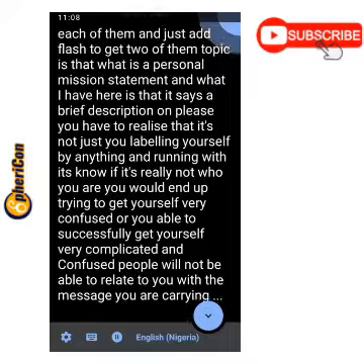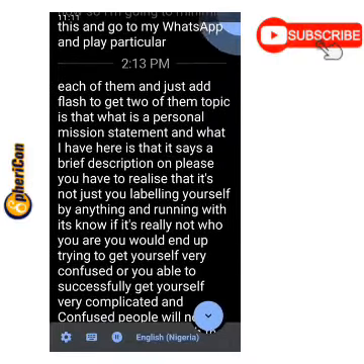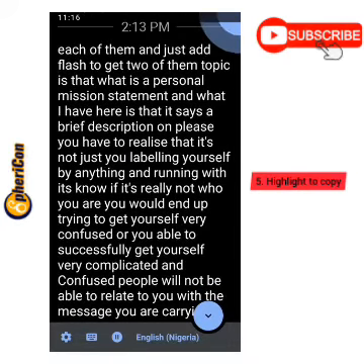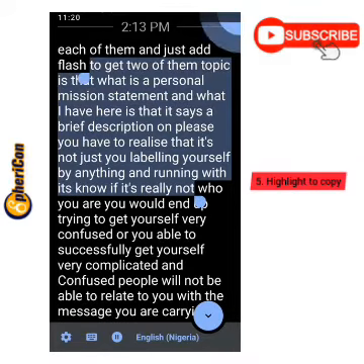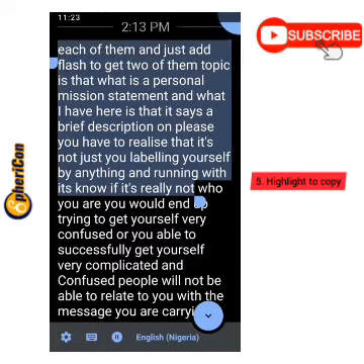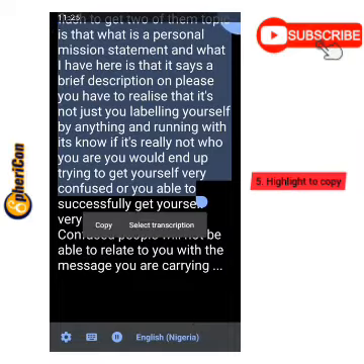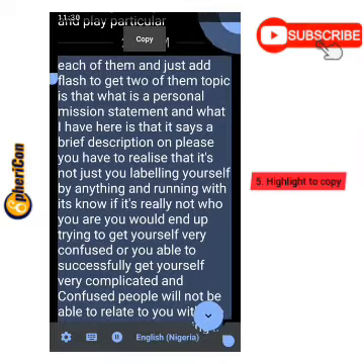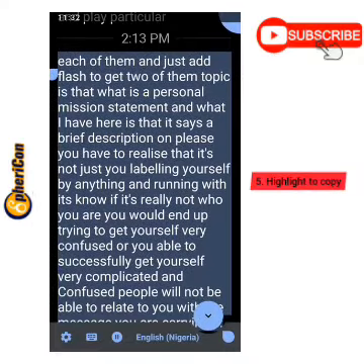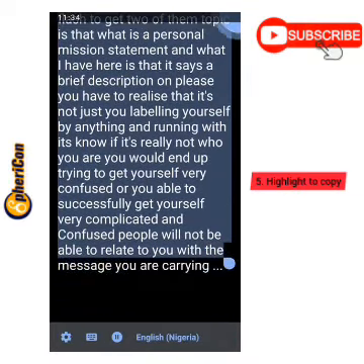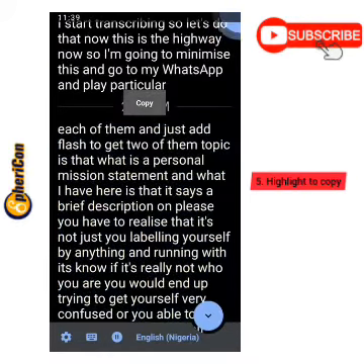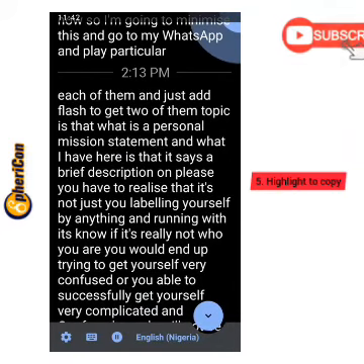So how do we do that? How do we copy this? You want to copy this now for editing. You don't edit here. There's no room for you to edit here. So you have to hold it and highlight. Just press and hold on any text, any area, and you highlight it. Yes, it has been highlighted. When you highlight it, you have a pop-up: copy and select transcription. You have to copy it. So when you copy, you can go and paste.